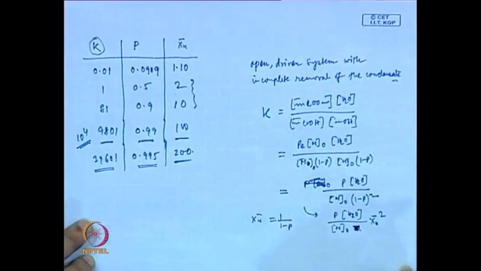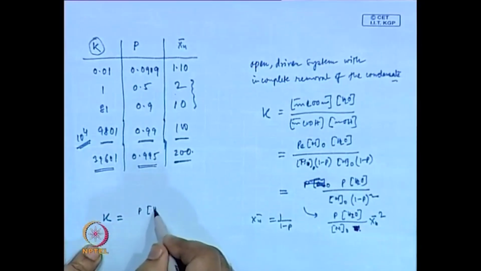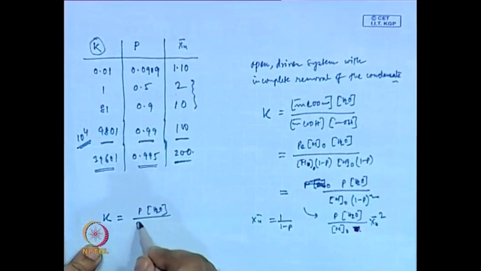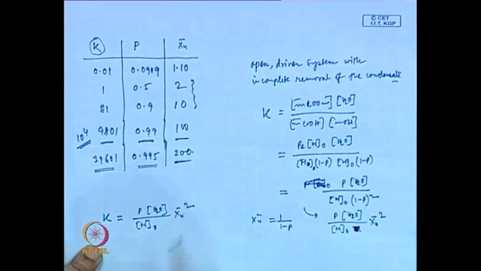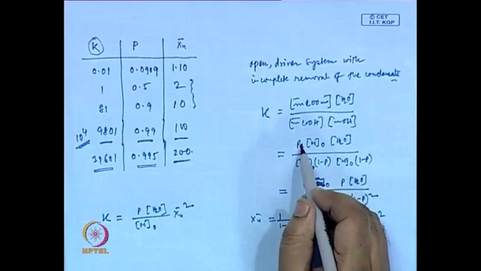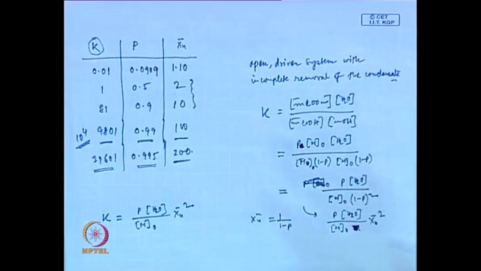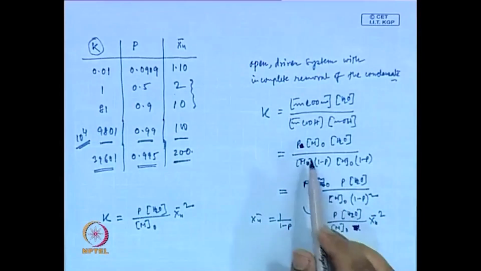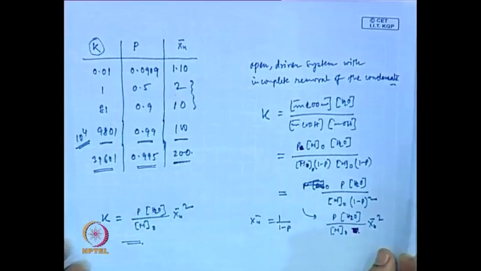Okay, let me write once again. So, what is finally K comes P. Okay, here we are choosing to write P instead of P equilibrium, because the true equilibrium has not been reached, because we are taking out the system. So, instead of P equilibrium in the last case we are writing P as the conversion. So, let us continue with the next page.